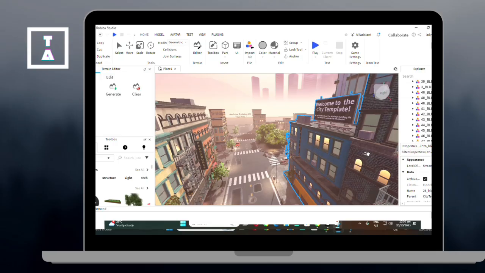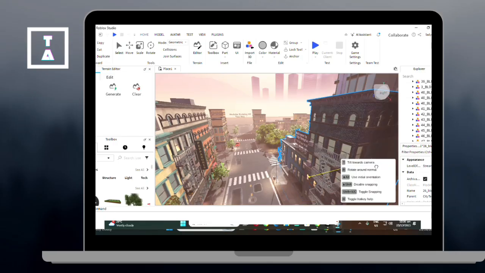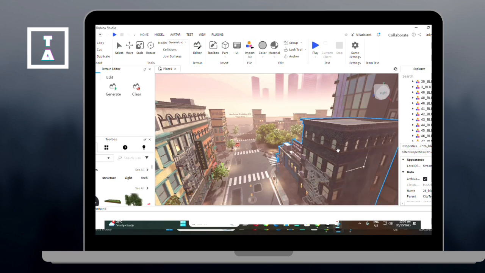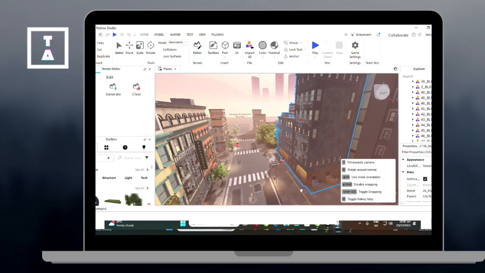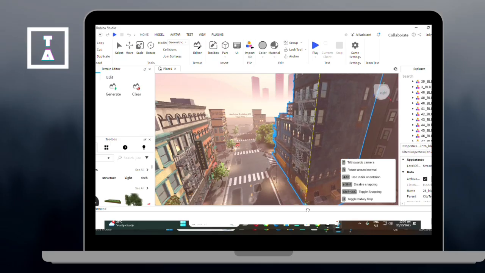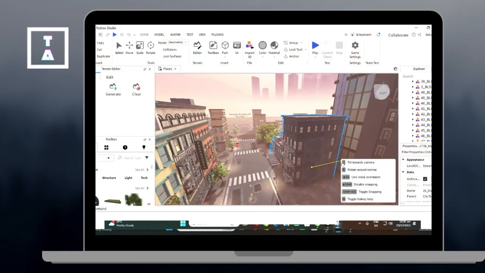After your game loads, you can start building. Use the Explorer and Properties panels to move objects, change colors, and add parts. To insert things like trees or checkpoints, click Toolbox on the top menu and drag items right into your game. Take your time and make it your own.